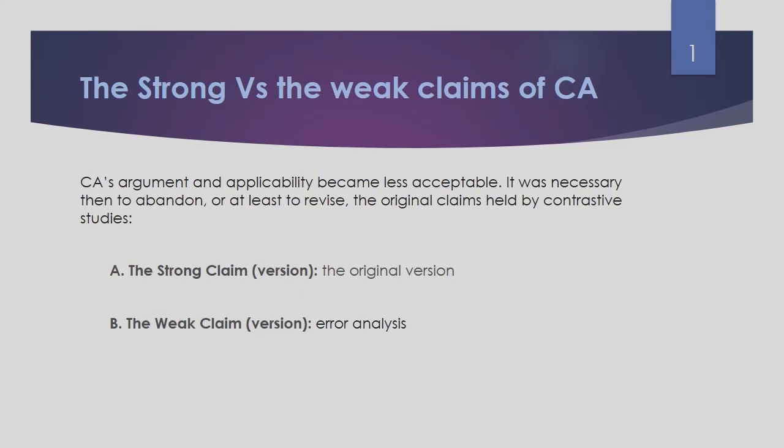We understand here that in the weak version of contrastive analysis, there must be some real performance on the part of the learner, and then when the errors are committed by the learner, we can attribute some of them, not all of them, to influence from the mother tongue by resorting to contrastive analysis or the comparison of languages. The second claim is generally considered to be more acceptable, though less interesting from a scientific angle.